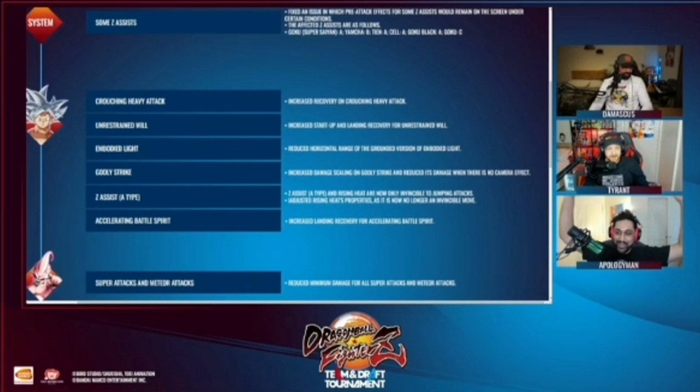Woo! Kid Buu's nerf. Let's go. So here is Kid Buu's nerfs. Kid Buu's nerfs is that his level 1 and level 3 scaled have been nerfed. So both of them. The ground one, when scaled, used to do 785. It now does 700. The air one used to do 805. It now does 713.